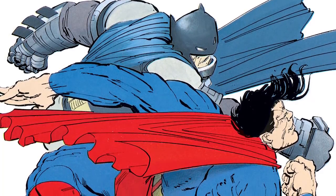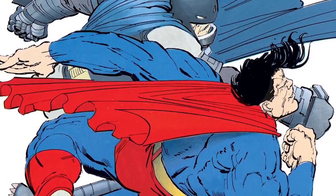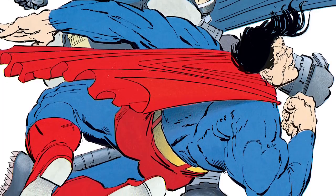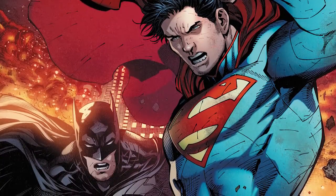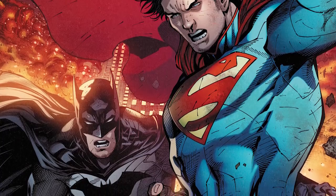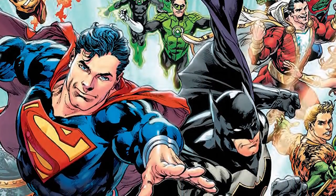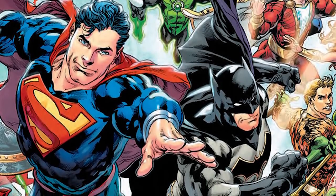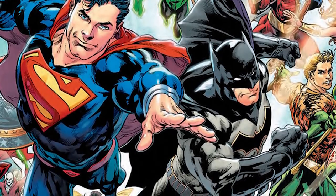It wasn't until The Dark Knight Returns that Batman and Superman fought for the first time, and that became an ongoing theme of their stories whenever there's some kind of reboot or whenever DC wants to hype up sales and have the two of them fight each other. But when the New 52 first cropped up, it was the two of them getting to know each other. When DC Rebirth happened, it was the new Superman getting to know Bruce Wayne. It was always this idea that whenever they first encounter each other, it takes time for their friendship to grow. But when it does, they become the best of friends.